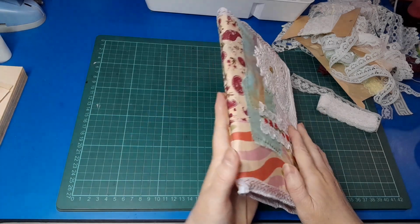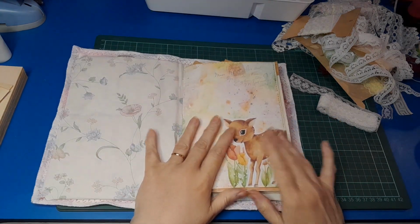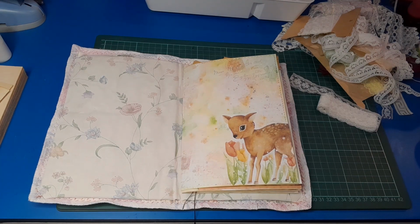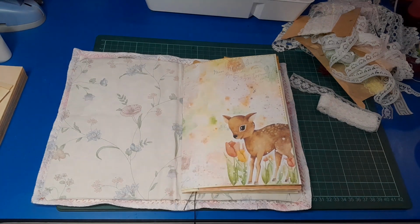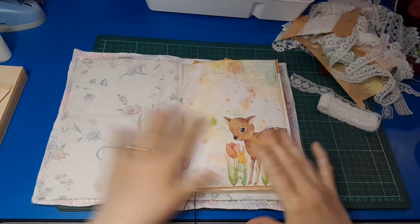This little journal is one I'm working on right now, and it's made with the digital kits that I've recently released. Gosh, that's a bit of a tongue twister. So the Sweet Moments Animal Kingdom journal page kit and the Sweet Moments Animal Kingdom Ephemera kit. So two kits available on Etsy, and I'm using them to make this journal.